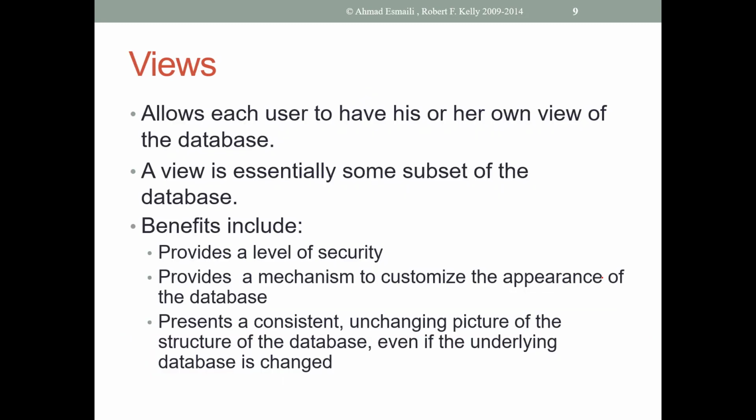Okay. Now this is a very interesting and very important concept: views. What are views? Before I go to views, let me discuss the Solar system again. So let's talk about Solar right here. I'll use Solar as the example. Now let's think about the different kinds of users who are using Solar.